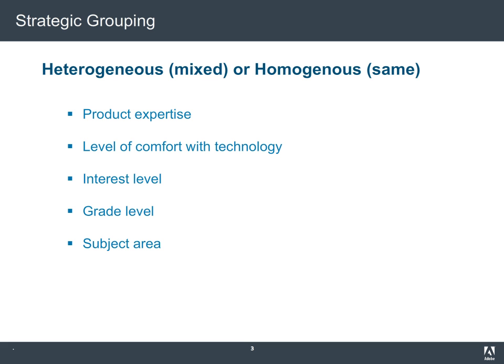So it takes a little bit of thought and reflective practice, and as you start to incorporate strategic grouping, if you're not doing so already, you can reflect on each professional development session, see what worked within your heterogeneous groupings and your homogeneous groups, and see how you can refine that for future professional development sessions. But strategic grouping is one way to really make the most out of your session so that one, participants are able to coach each other, and two, it allows you to kind of more effectively at times work more closely with certain groups as well.